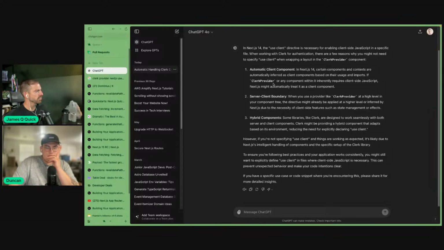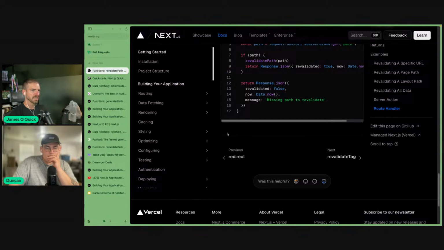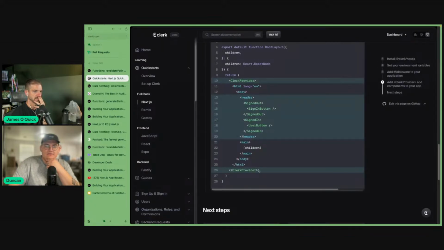Yeah, that's really important for people to know, though. I feel like that should be in the Next documentation or Clerk documentation, because if that is then making the whole, I mean, it makes sense. Oops, I wasn't supposed to show that. If that is then making the rest of that route a client component, that's something that would be good to know. Yeah. I'm reading up to see if anybody's had the same issues. And it looks like people are talking about caching issues, but I haven't seen any specifics.